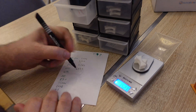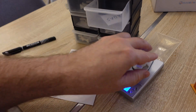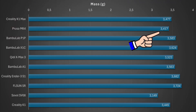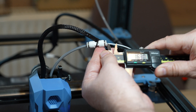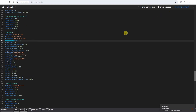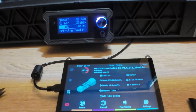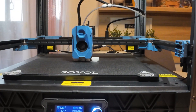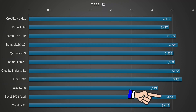I also measured the mass of the test objects to see if there are any significant differences. Only one test object was lighter — that is the Sovol SV08 — and this is also visible on the graph. The SV08 is almost 10% lighter, which is significant under-extrusion. I marked a 60 mm line and extruded exactly 15 mm, but instead of 10 mm remaining I had 16 mm, so I had to change the rotation distance in the printer configuration file. After this change I repeated the test and this time correctly 10 mm was left. After reprinting with corrected flow rate and rotation distance the result was 3.58 grams, which fits perfectly into the graph compared to the others.